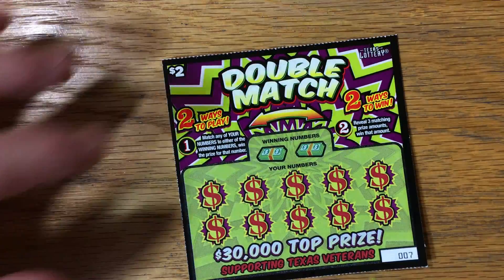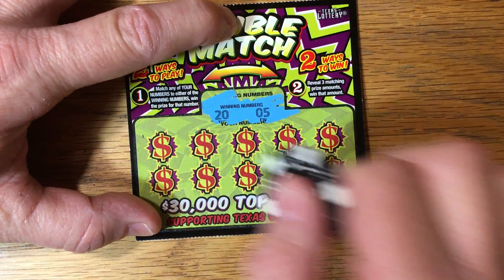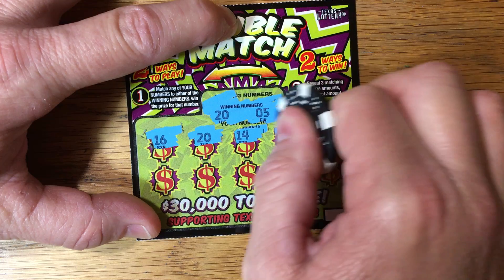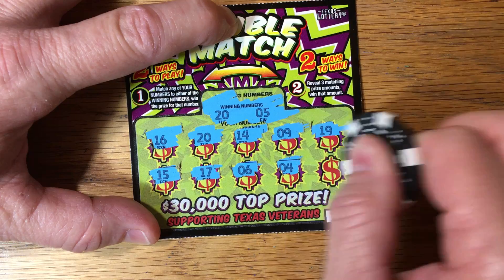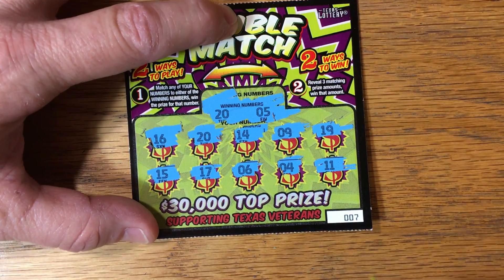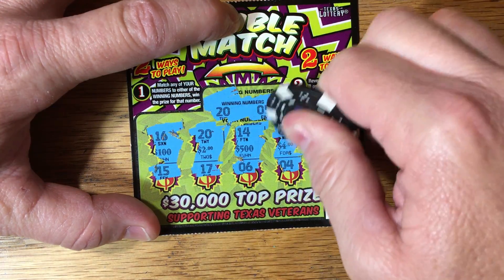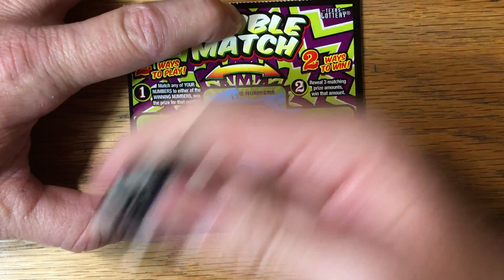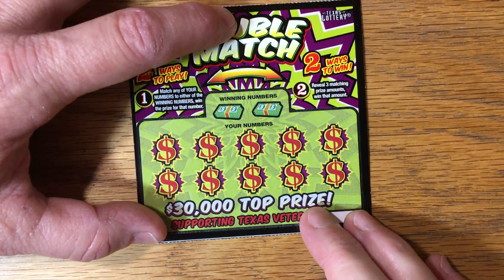Let's see if lucky number seven pays out. Got $20 and a $5 — got a win! It's always nice to find a win on the new tickets. And I guess theoretically you could win both ways on this ticket. So we've got $20. What do we have underneath the $20? We have $2. So I guess you can match again: $4, $4, $30,000, $40, $500, and $40. So we've got a $2 winner there. Let's see if we can't find it back to back — find a little bit nicer win.